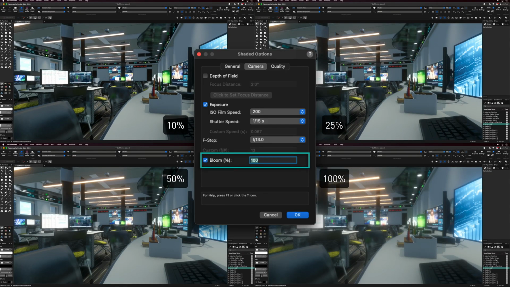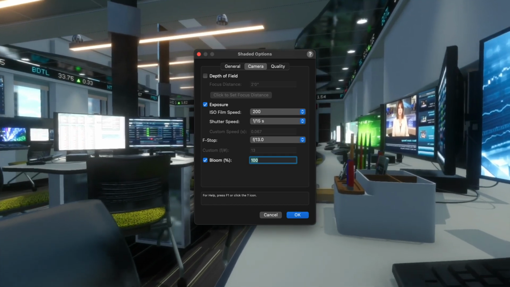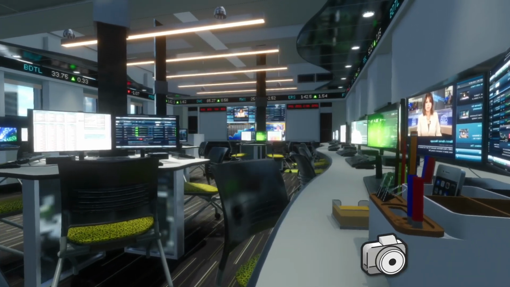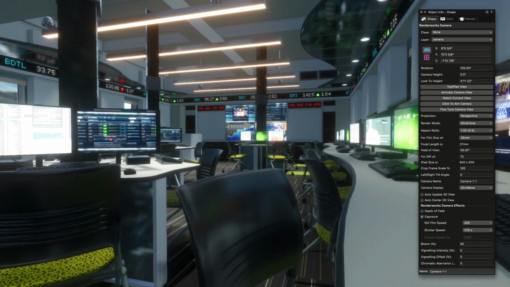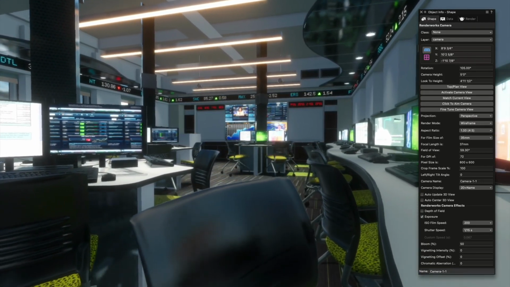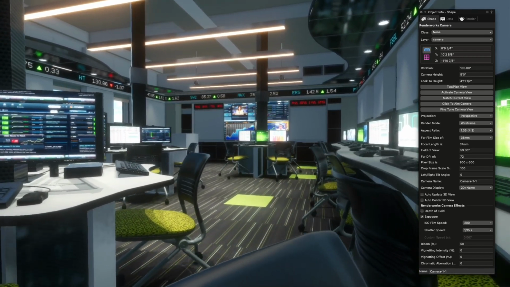Bloom effects can be used in combination with exposure settings. This option adds a beautiful halo effect around glowing surfaces. By incorporating camera effects in your shaded renderings options, you will save time with the ability to quickly transfer the settings to a camera object, making the preparation of your views for processing a high-quality RenderWorks rendering seamless and more efficient.